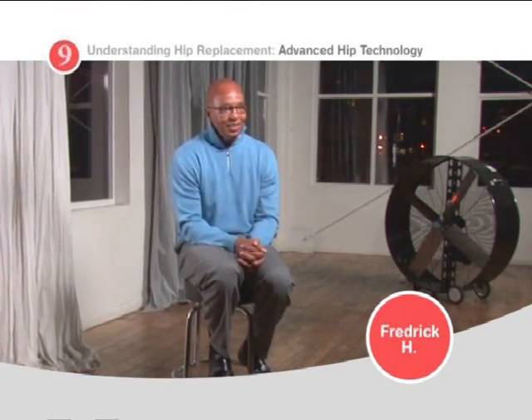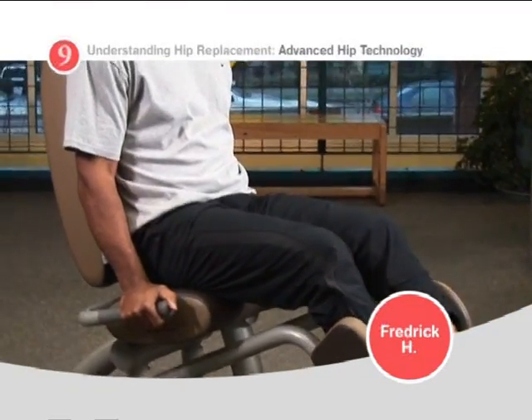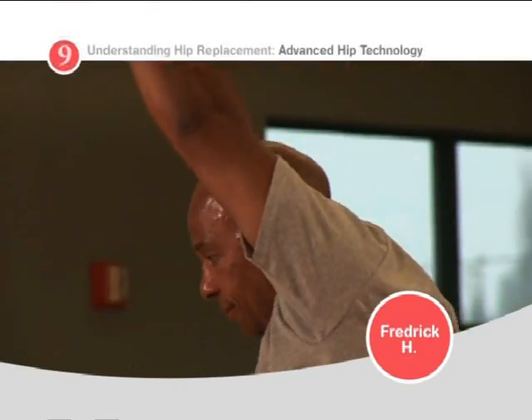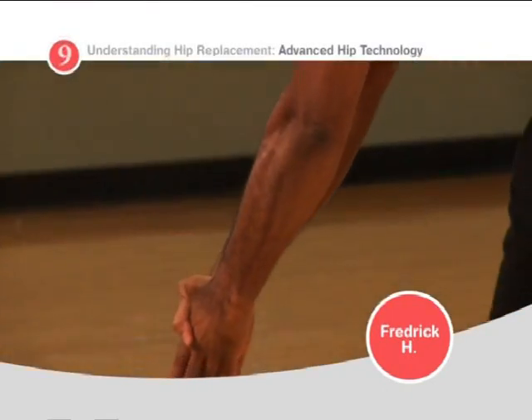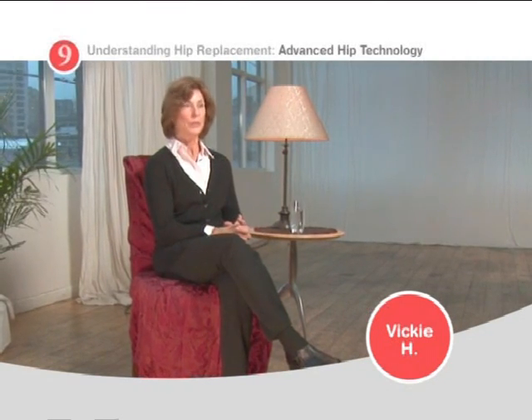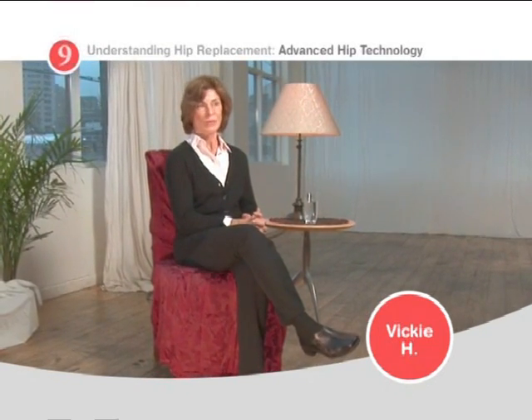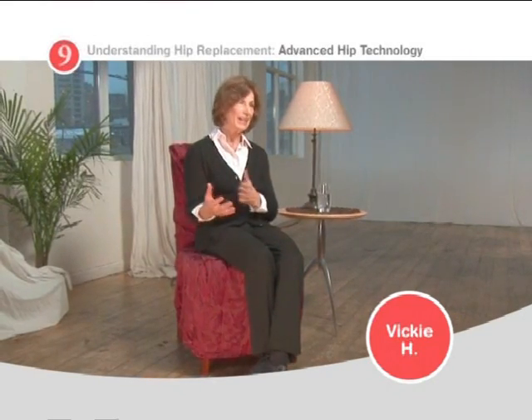I am pretty active. I played football in university and I've stayed pretty active since then. I used to run quite a bit, and now I'm a cyclist. I spend about three or four days a week in the gym and a couple days of yoga. I have the Depew Pinnacle hip, and I was hoping for something that would give me the most amount of flexibility possible, and this is the device that was recommended. I looked at it online and did some studying, and for my needs and the range of movement required to continue to be active, it seemed to have all the qualifications I needed. I'm confident in my physician's advice, and I think a lot of people say they should have done it sooner — and I'm definitely one of those people.